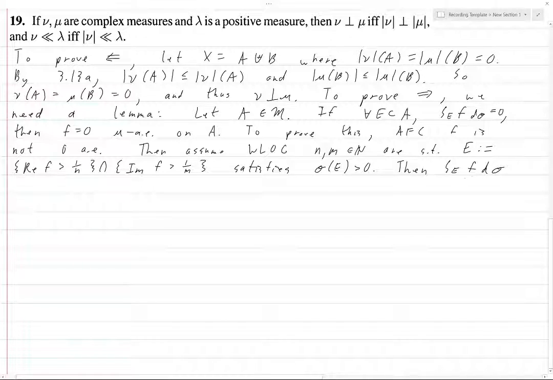So if we're integrating a function on a set of positive measure where we've got this nice property of f, like f takes values in that first quadrant, then because this measure is positive, the integral has to take value in this quadrant. And in particular, because this region is bounded away from 0, it's not equal to 0. This is a contradiction.